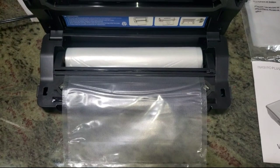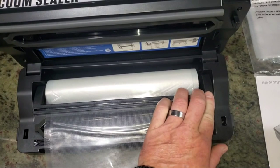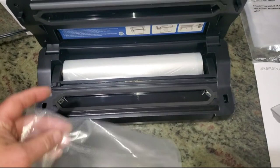Right now, what I'll do first is cut the bag. I believe my shrimp will all fit in that. This cutter, you want to start it on one side or the other. And just press down and slide it across. And your bag will slide out. Of course, this side has not been sealed yet. Let me fill the bag and I'll be right back.